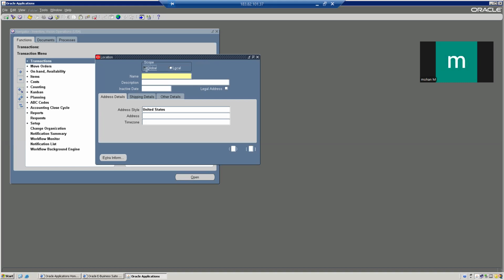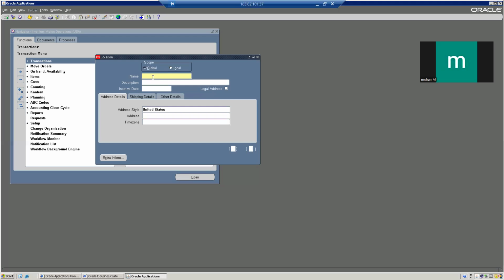So if you see in the screen, first one is the scope. Scope is global and local. So global means once you define one location, it has to be unique across the business units. There will be multiple business units, so whether it has to be unique across all the business units. If yes, the default one we have to select is global. But if you need the new location that you're defining to be within the same business unit, then you'll be selecting the option of local. Okay, so today I'll show you creating with global.